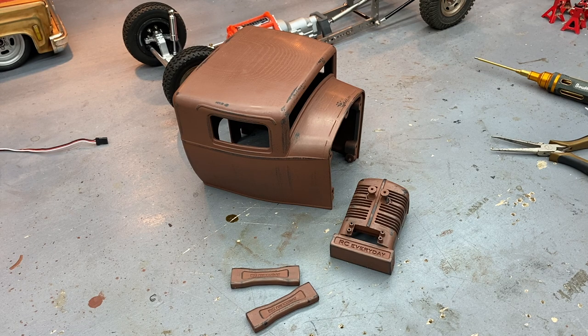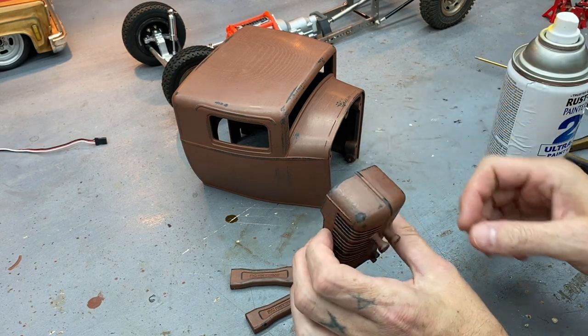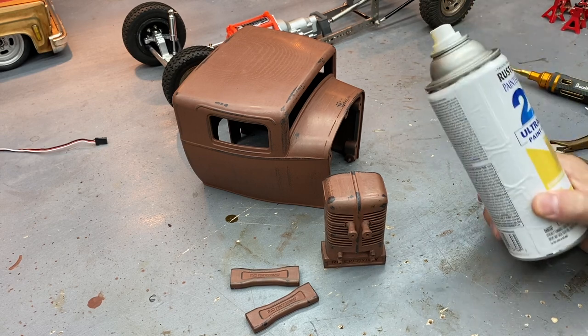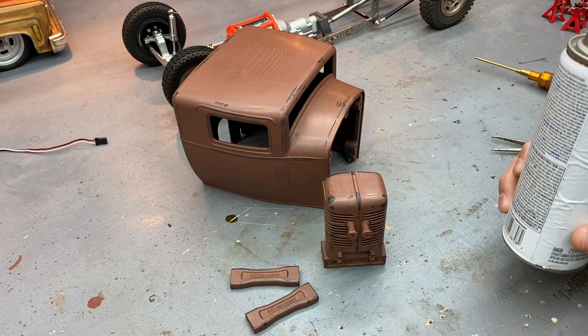Happy accidents, you know? It's like dropping this in the dirt, gave us kind of weird texture. And once we start sanding the colors off of that, who knows what we'll get. But that's the name of the game. I'm gonna try to do a couple really light coats. It's still pretty warm. The sun's getting ready to set. So we'll see how it goes, fingers crossed.